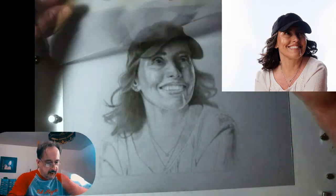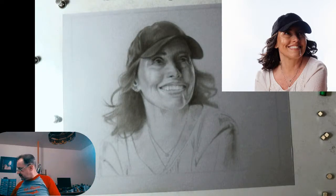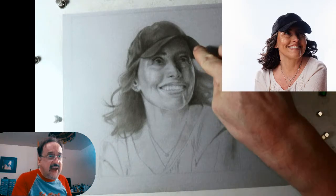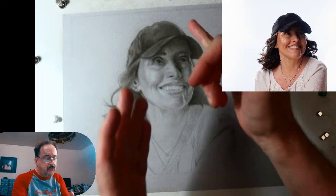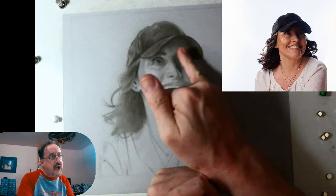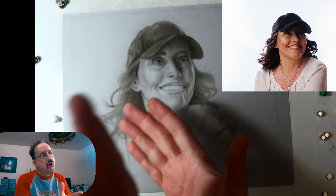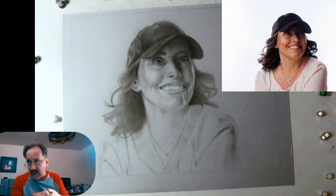Pow. Okay. So I like the way the cap looks. A little stronger, right? A little stronger edge and everything. But you see how I have that hard edge there? I have to take care of that. Because when I darkened this, before that edge was soft, and I'm going to show you one of my techniques of taking a hard edge and assimilating it so those edges come together, okay? So that's very important.